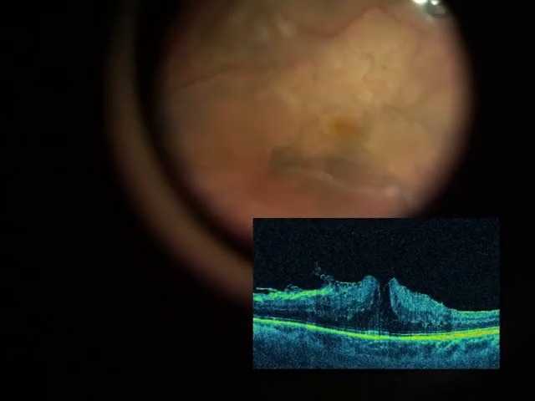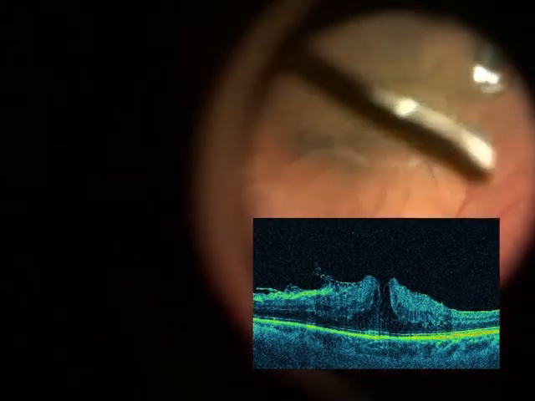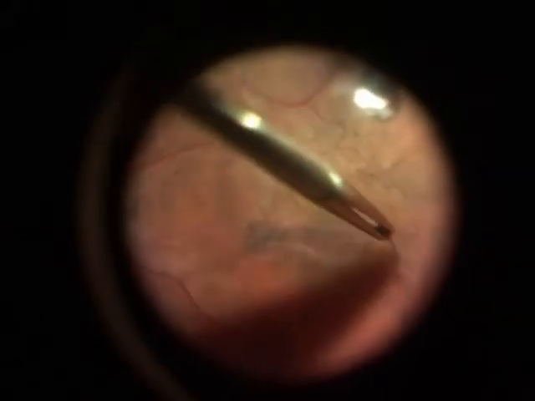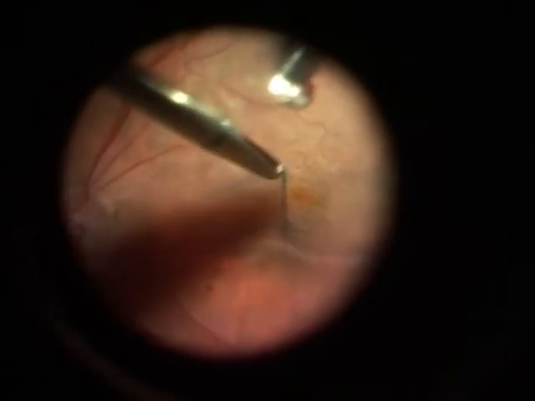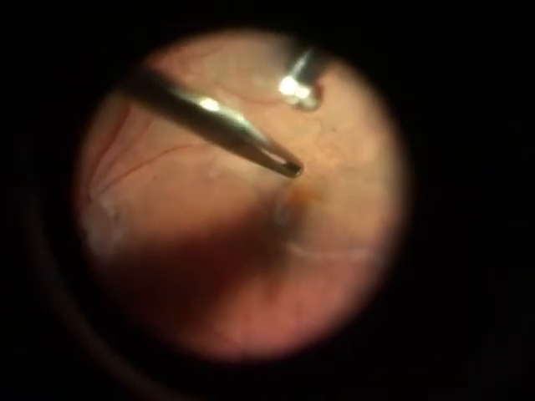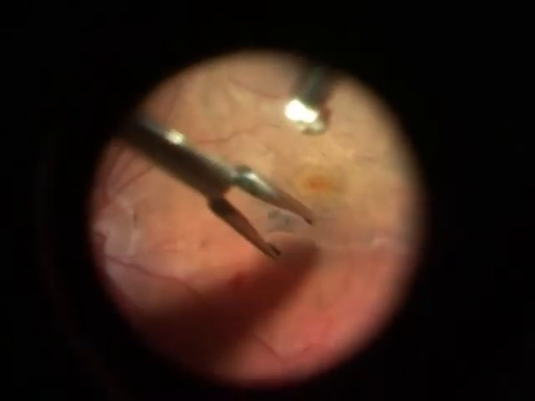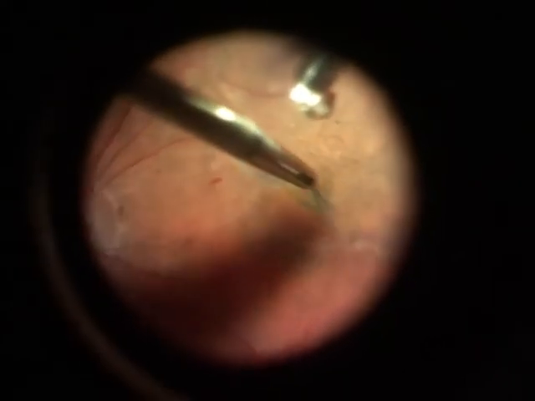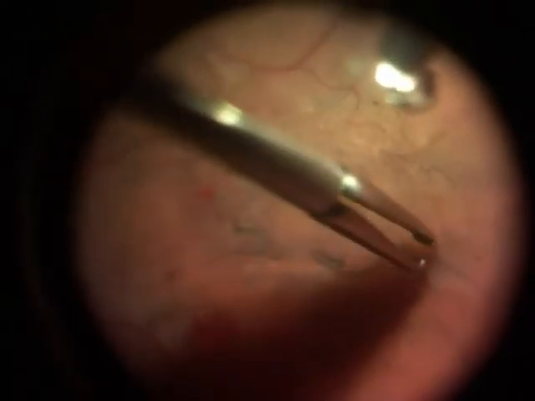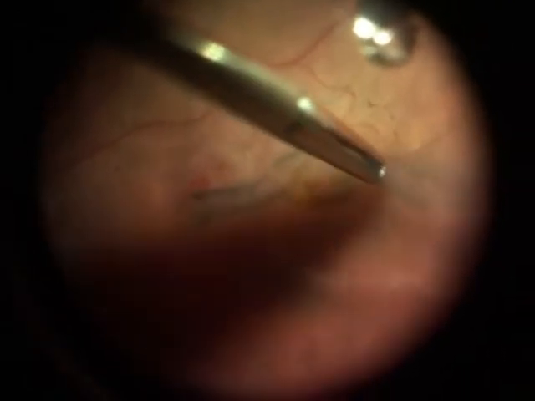Once again, in another case, we see epiretinal membrane present on the retinal surface, but not covering the fovea center. We believe that the only explanation as to why epiretinal membrane in these cases does not cover the fovea center is a defect in the ILM, primarily caused by traction. This central defect is also confirmed by epiretinal membrane removal.